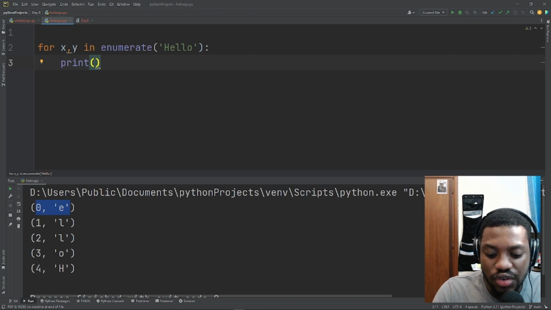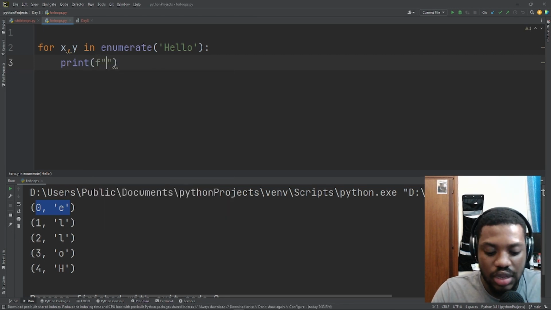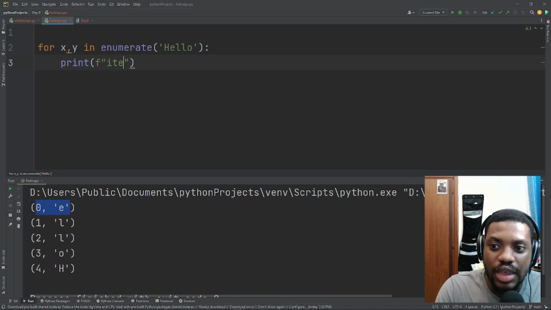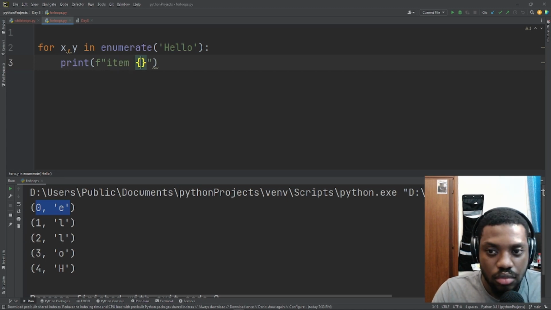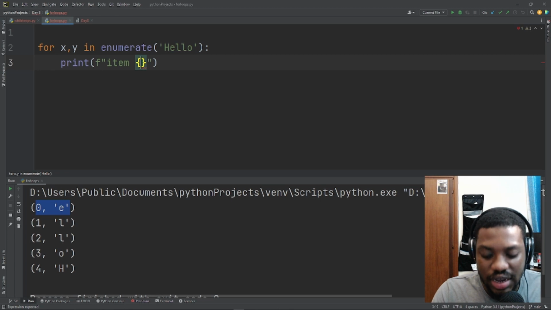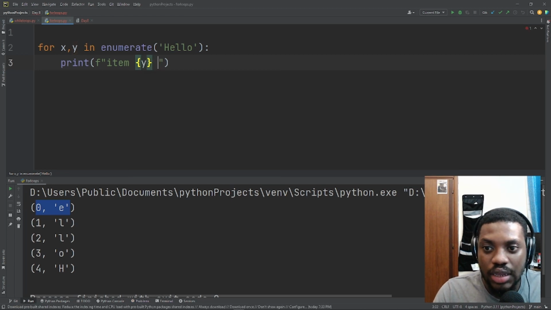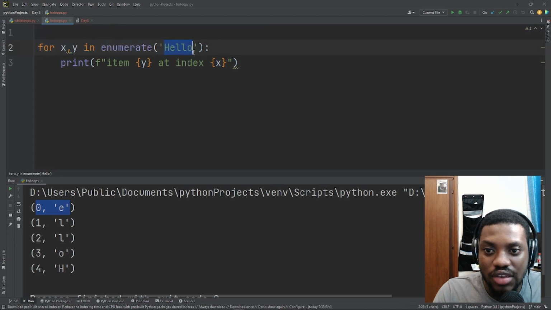So let's run this. I'll just use a string format to print. Let's say item, passing the item at index x. This will print on each line based on the number of characters in the string.